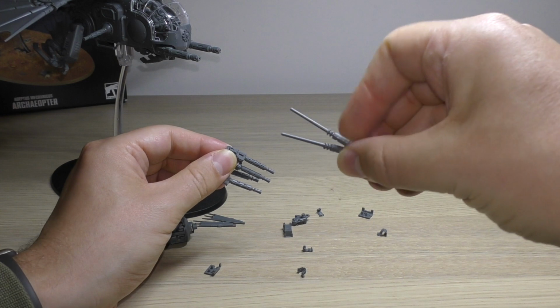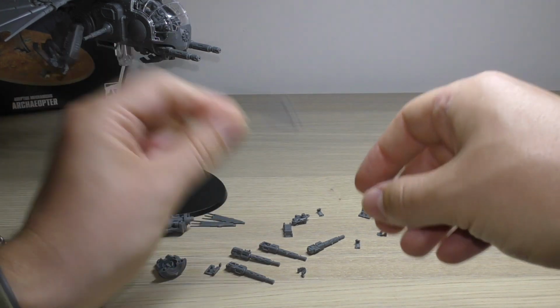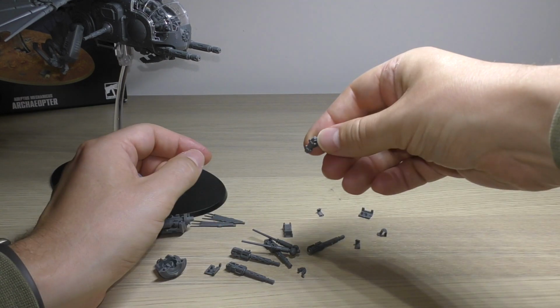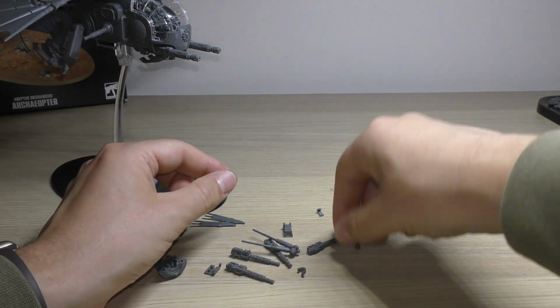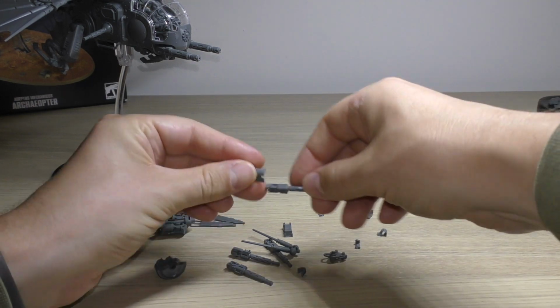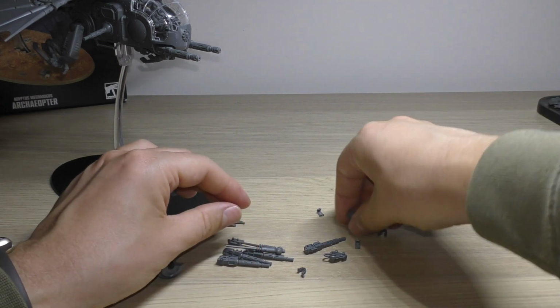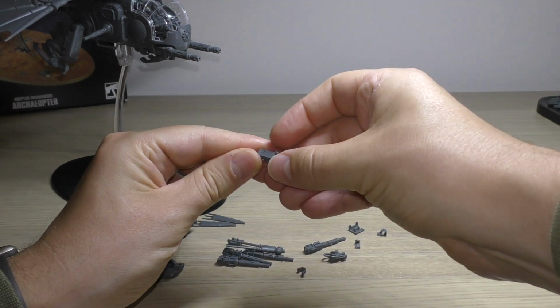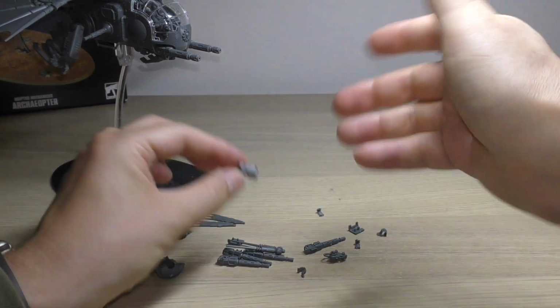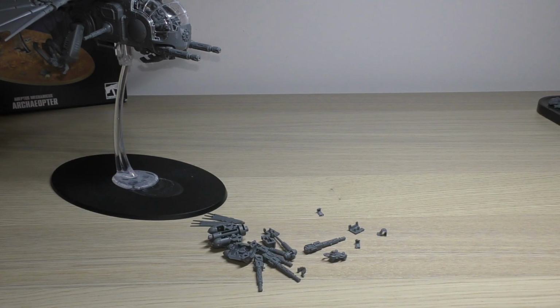And then this is the command uplink, com uplink, whatever you want to call it, and that goes in place of the Chaff Launcher. And then you get the different weapon mounting for the Kotnis heavy stubbers, along with the armor plates for the front of it as well. And I think this is part of the ammo, possibly. Yeah, so they're all the spare parts, not a huge amount, but I thought I'd add them into this video.